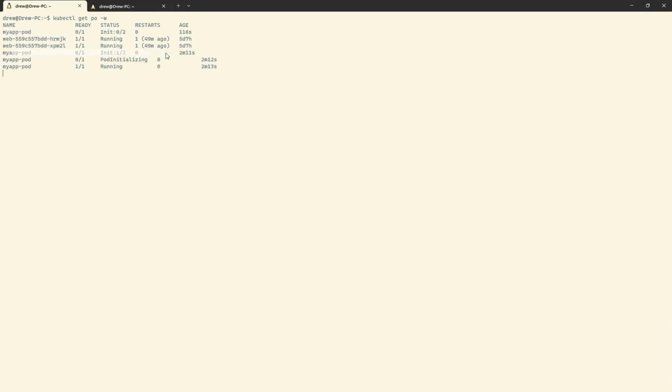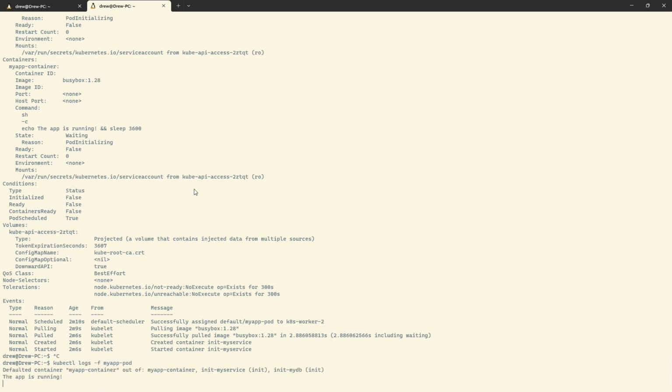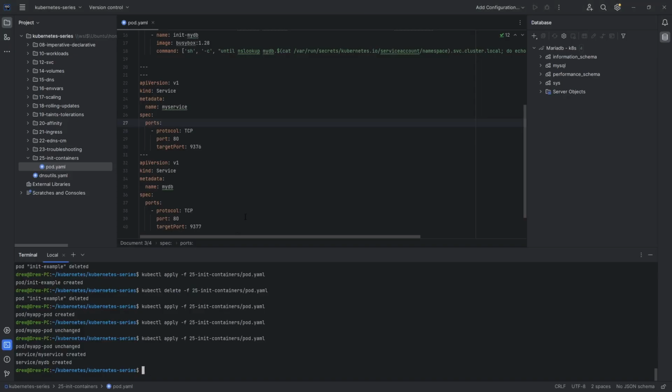And there we go. It happened in the background while I was just doing a describe. Let's have a look at the logs for this. Again, it will default to the main container, but you can specify an init container if you want to. And there's the app running. So there's an example of something you might need to do. You might need to check to make sure a service is online and running somewhere else in the cluster before your app comes up. I think that's where I'm going to leave it, because that's pretty much everything you need to know about init containers and how they run.